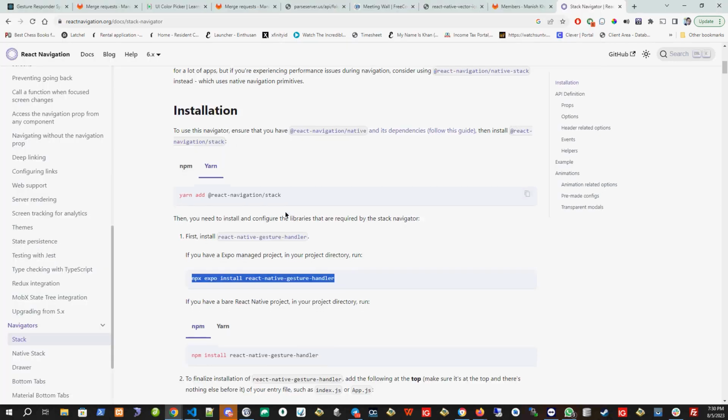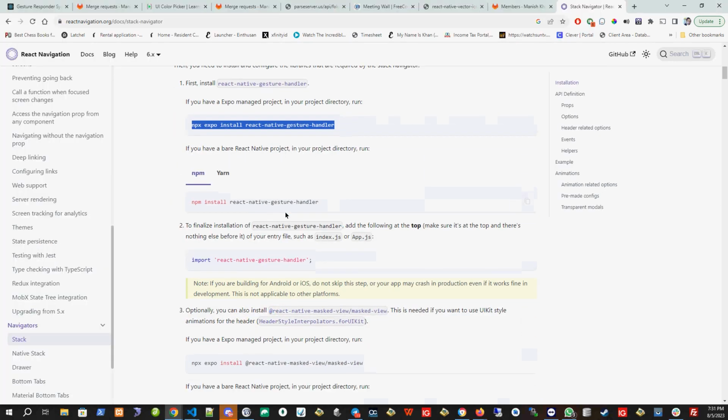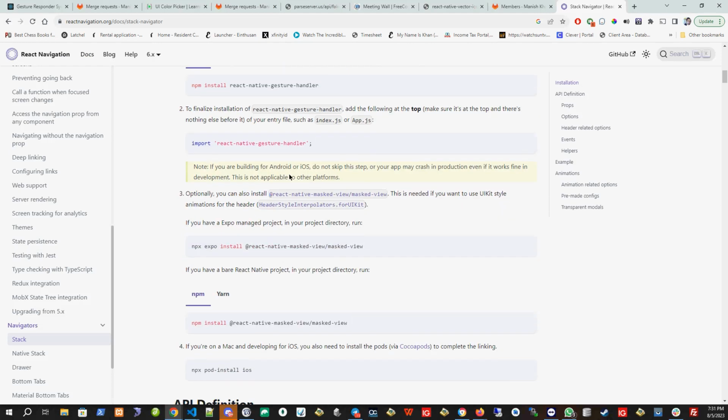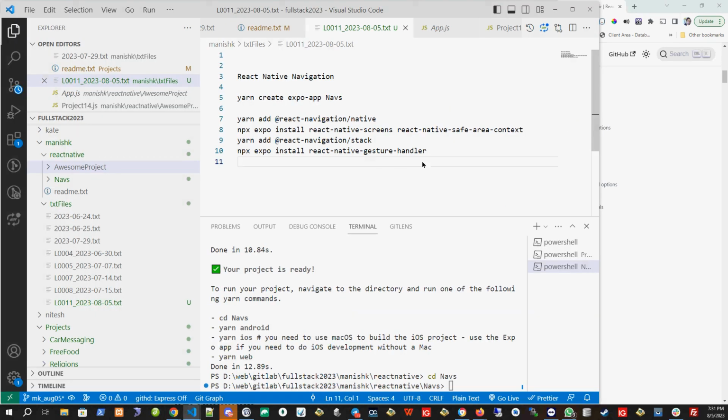Okay, so we can install this one. Next is gesture handler is done. We need to import this in the App.js, so I will just put this information here.